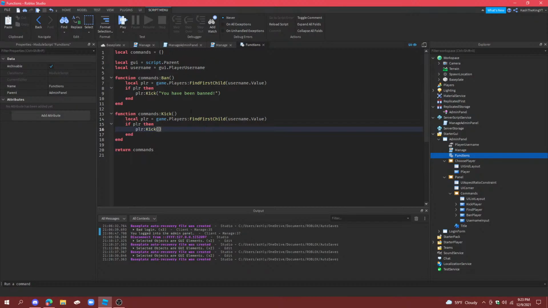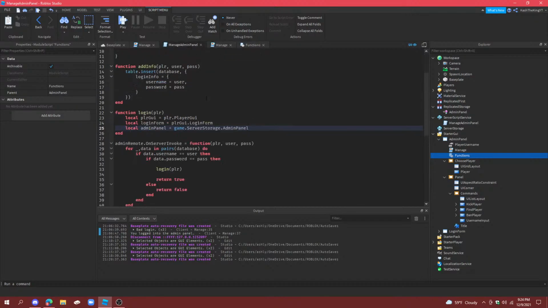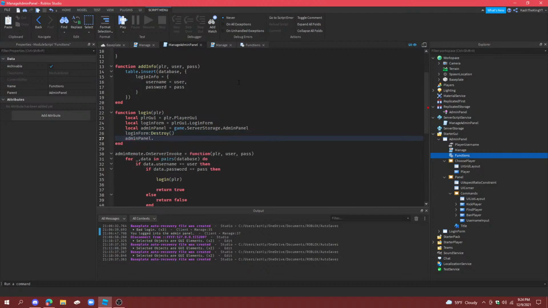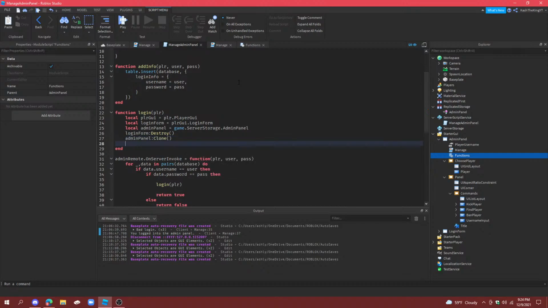And we're just gonna do player kick. Alright. Now I think we can go to manage admin panel. And we can do login form destroy, admin panel dot parent or clone, clone.Parent equals PlayerGui.